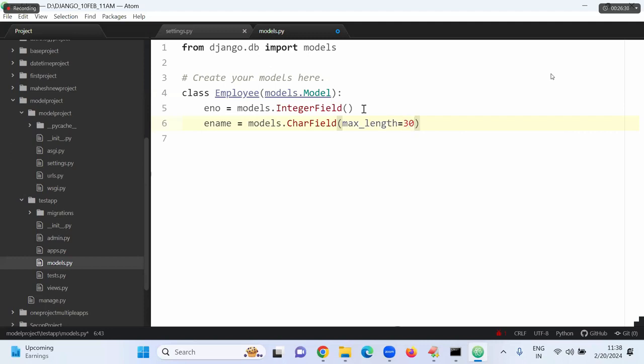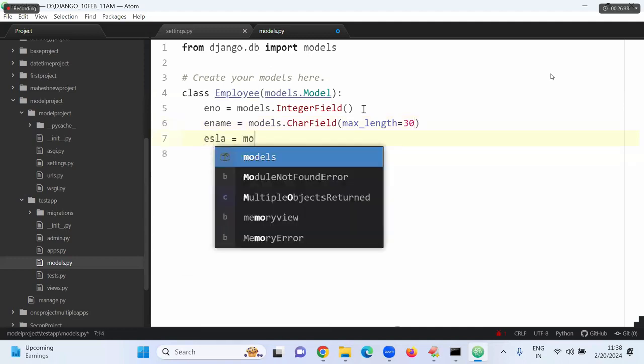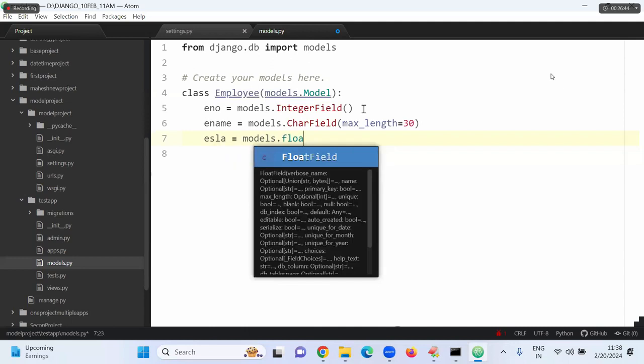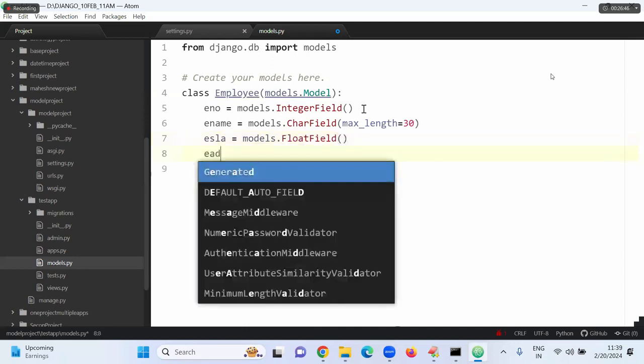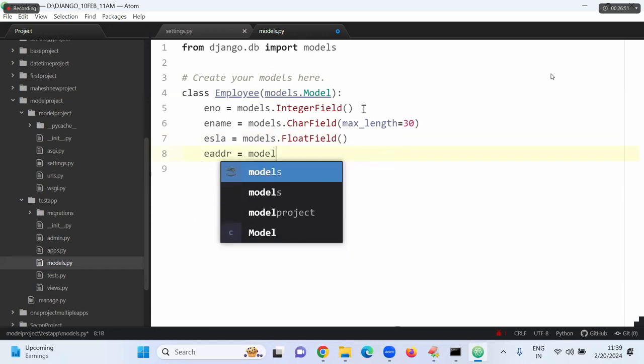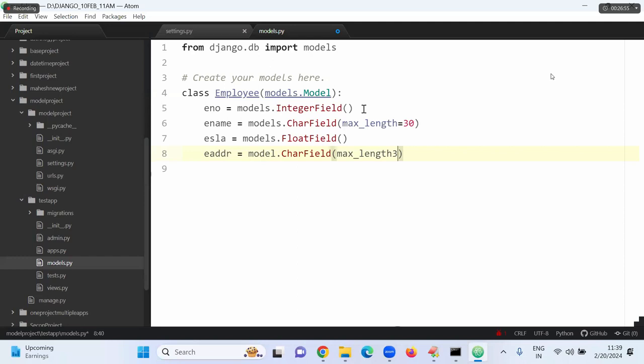So I can give 3, 4, 5 characters also, but the maximum limit I can provide is 30. Next, employee salary. Salary should be a float field. Employee address should be which field? CharField. Compulsory, you have to give max length. Must and should you have to specify.